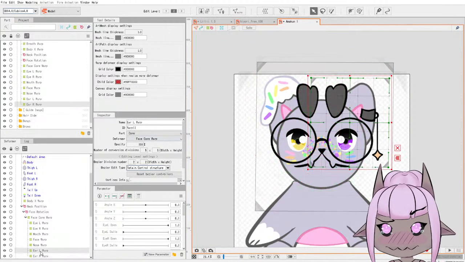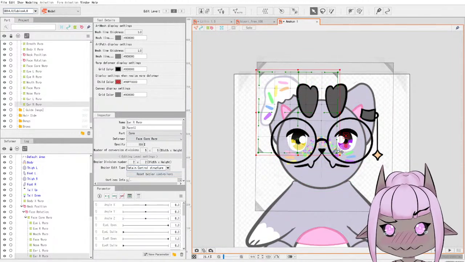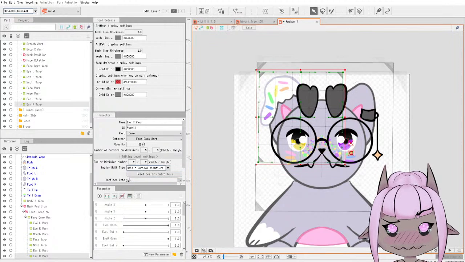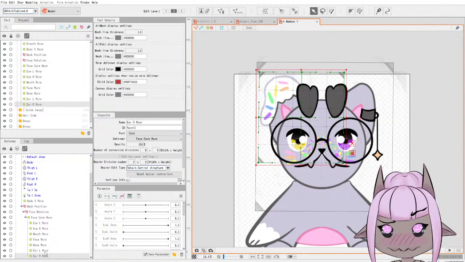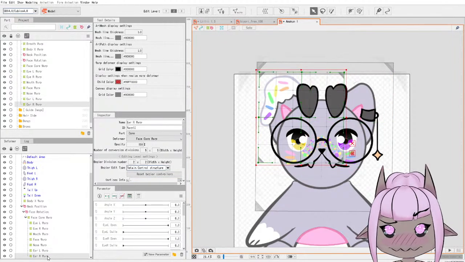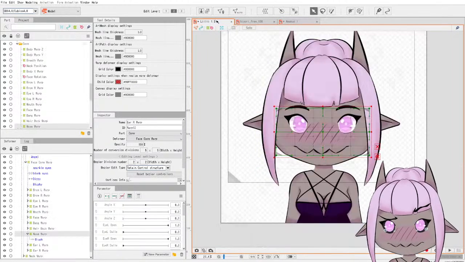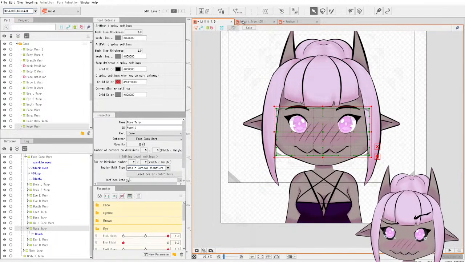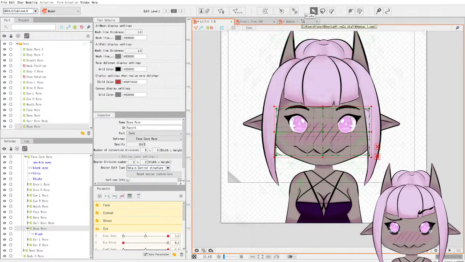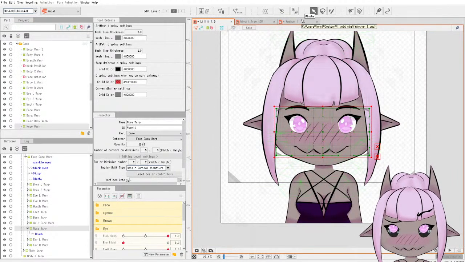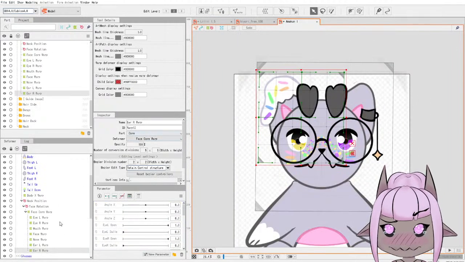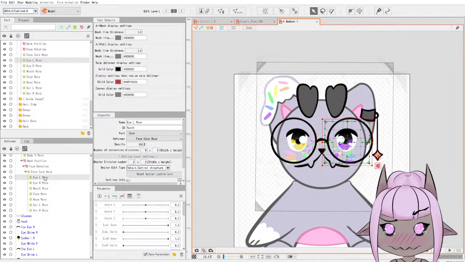Okay, the left one's a little bit bigger, so let's make the R one a little bit bigger too. Okay, yeah, that's comparable. Cool. And then those are all the base warps that we have over there. The next part is to go within them.